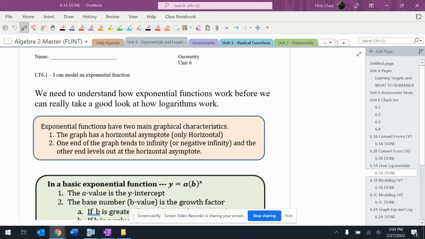So this piece of this unit is about looking at what basically goes on with exponential functions a little more in depth than we've done in the past, just so that we understand the idea of what they're doing and how they go onto a graph, which we'll look at in the next section after we finish going through and just kind of looking at some different things about basically taking data and turning it into an exponential function.